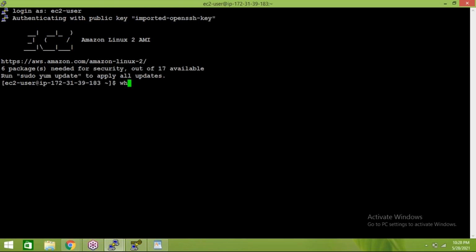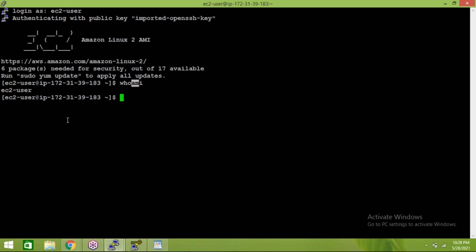Okay. whoami, the first basic command, guys. whoami will show you your username. So I logged in as ec2-user. This is the default user which comes with your AWS, I mean, this Amazon Linux, guys. If you remember, we used the Amazon Linux image to build our operating system. So this operating system is Amazon Linux, guys. See, even here it is showing Amazon Linux. For Amazon Linux, whoami will show you this.